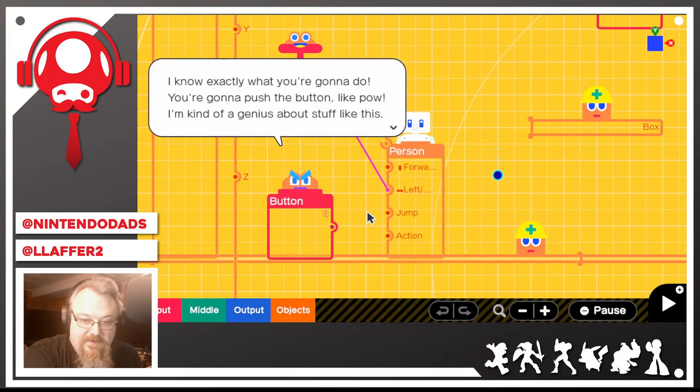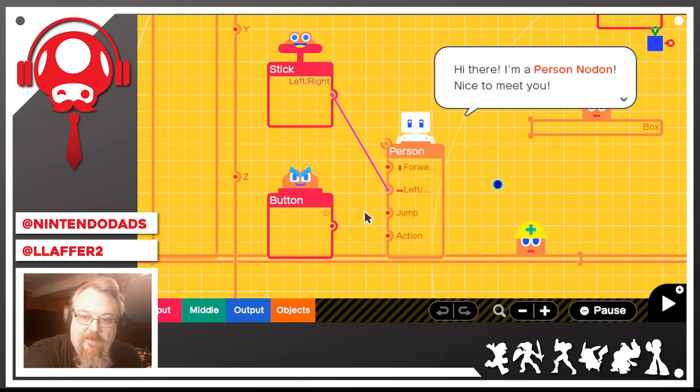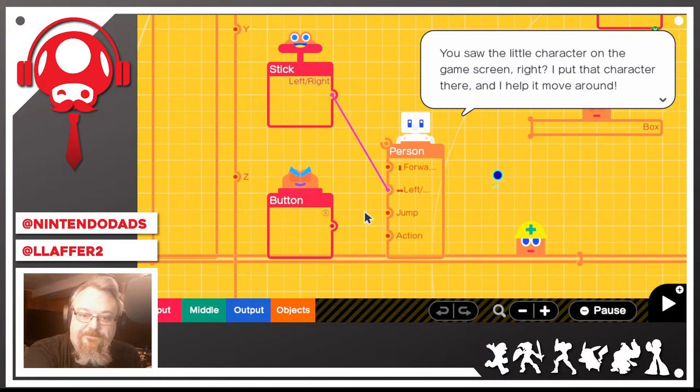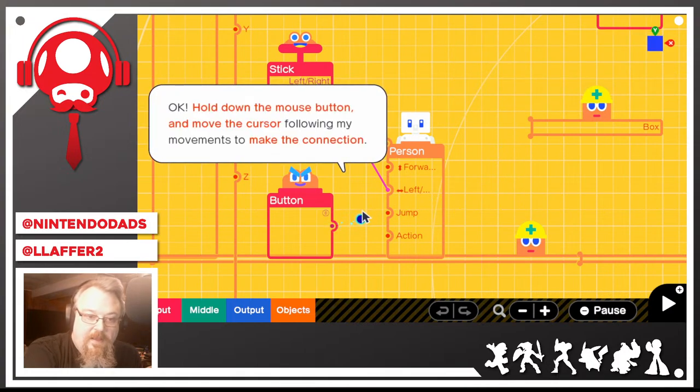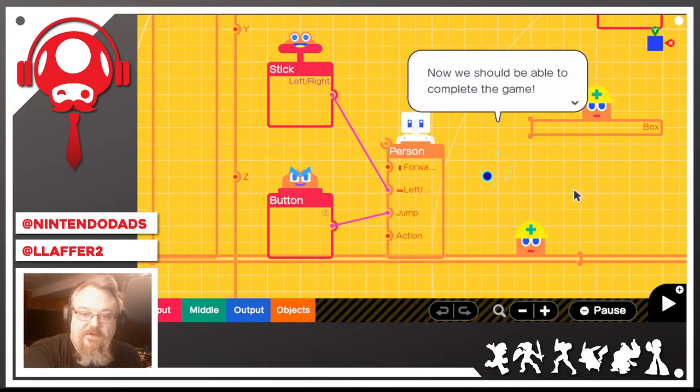Hi, I'm Button Nodon. I know exactly what you're going to do. You're going to push this button, like pow! I'm kind of a genius about stuff like this. Hi there, I'm a person Nodon. Nice to meet you. You saw the little character on the game screen, right? I put that character there. I help it move around. Okay, hold down the mouse button and move the cursor, following my movements, and make the connection. If pressed, jump. And presto, we made it so pressing B makes the character jump.